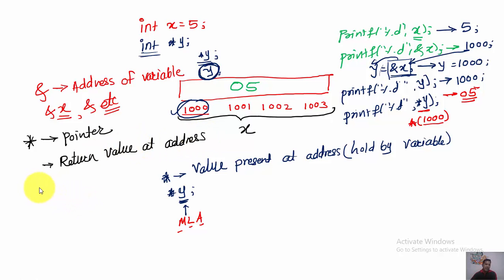In this sense, if I am writing, say, asterisk dkte, the dkt is first treated as a variable, and the content present in this variable, meaning the value held by the variable, is treated as an address, and the content present at this address is reflected at the output side.